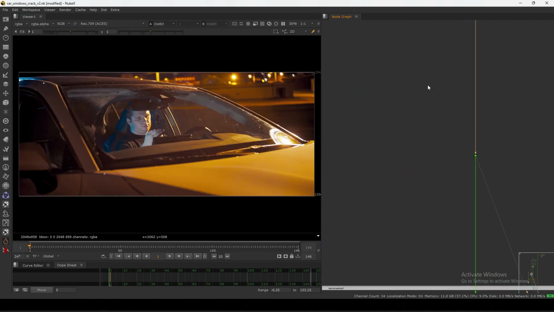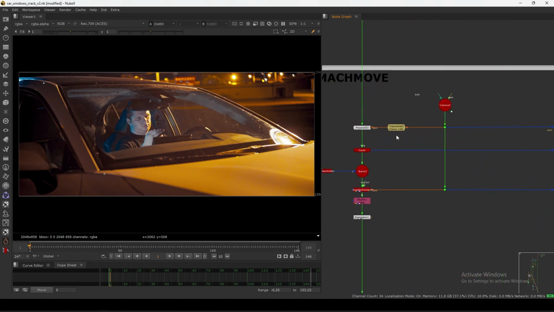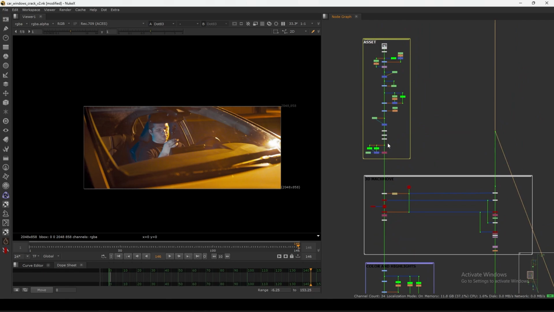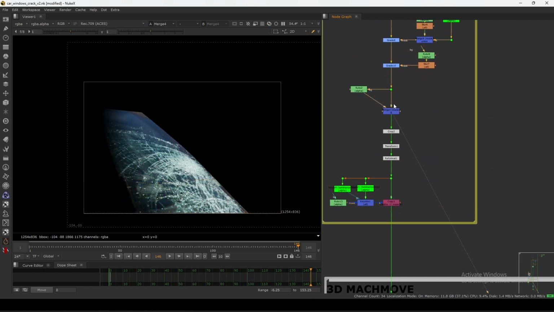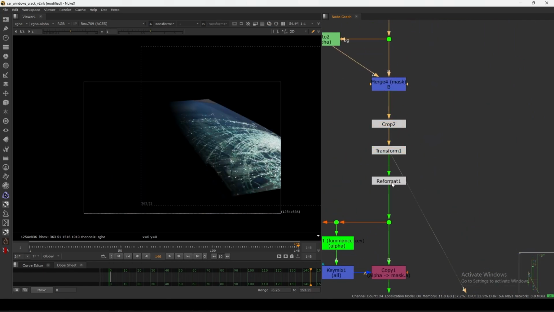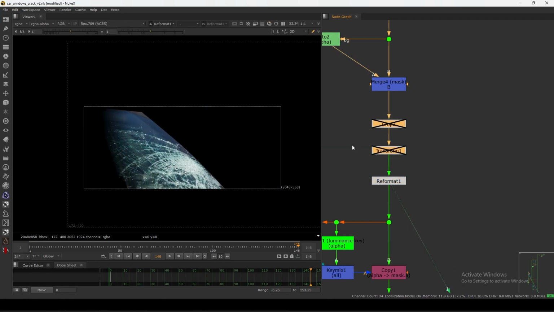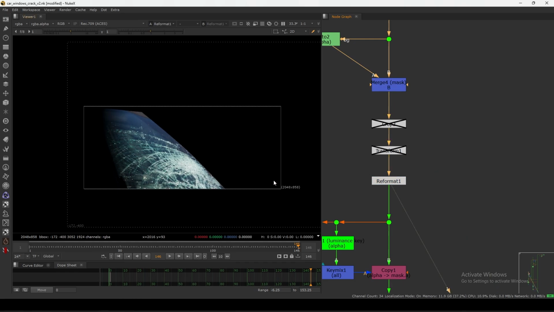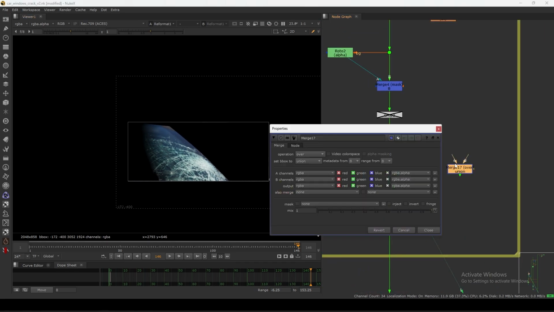So this is the plate, and if I show you my projection frame 146, this is the end frame, so I projected on this frame. As you can see, after doing this roto, I did a crop and transformation, then reformat, right? Just disable these two things. So this is exactly the same, right? From here to here I just did a reformat to match my plate.